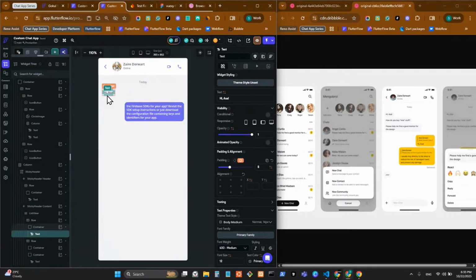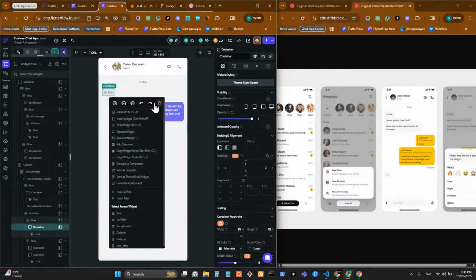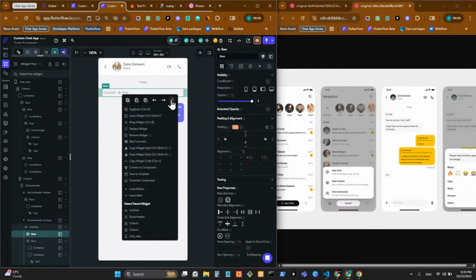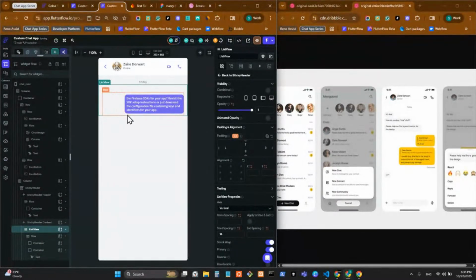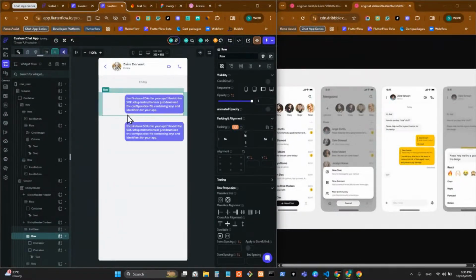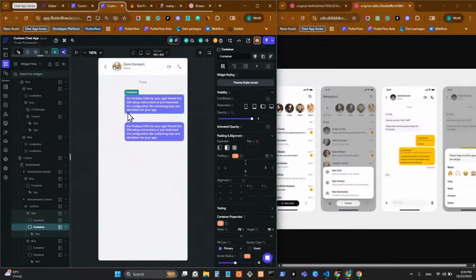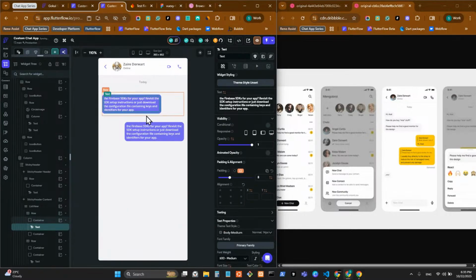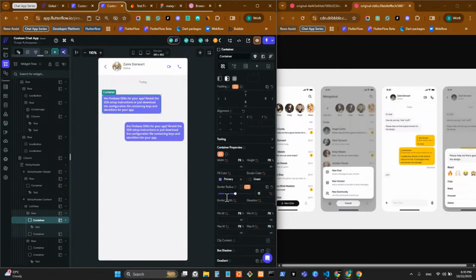We'll delete this one. Duplicate. We'll send this with shift and left arrow to go this side, and change the UI color.